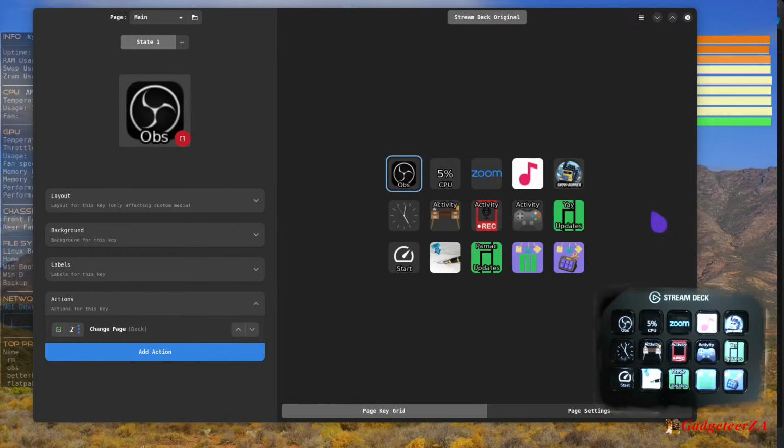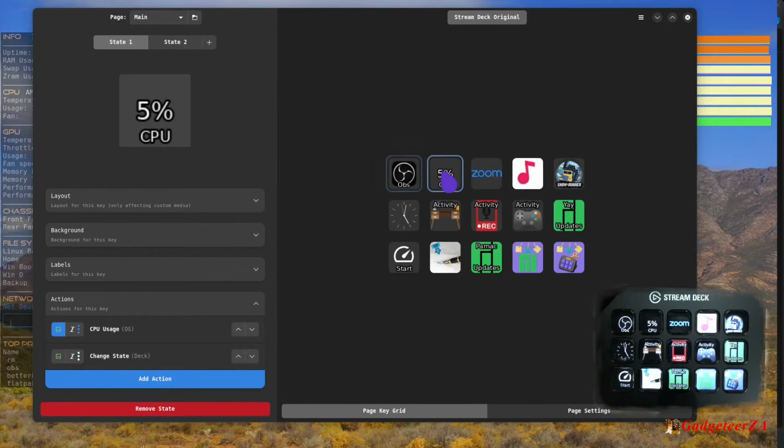This is another interesting button over there. It's a button that's got two states really. It does display the CPU percentage. You could have this also as a CPU graph if you wanted to, but that'll use a bit more resources. But what is of interest I wanted to show is if you press the button, you can get it to switch states. So it's switched now to memory percentage, and if I hit it again, it goes back to CPU percentage, and I'll show just now how that works.